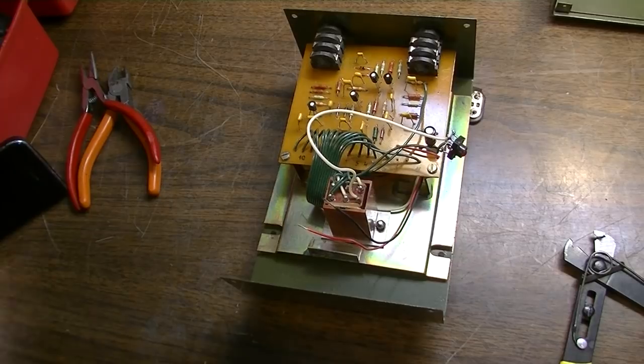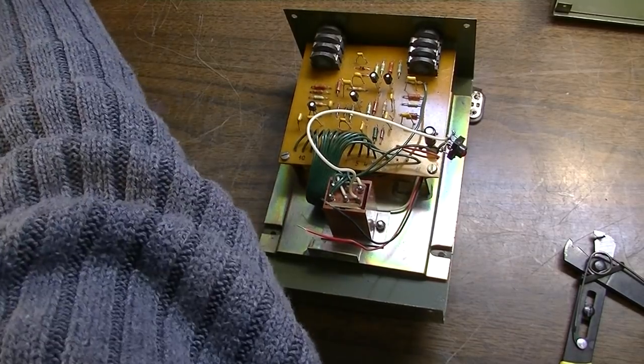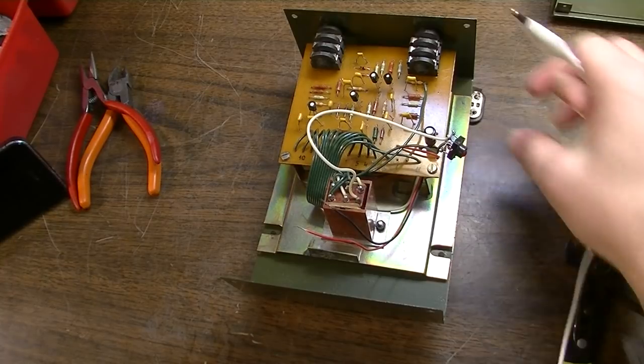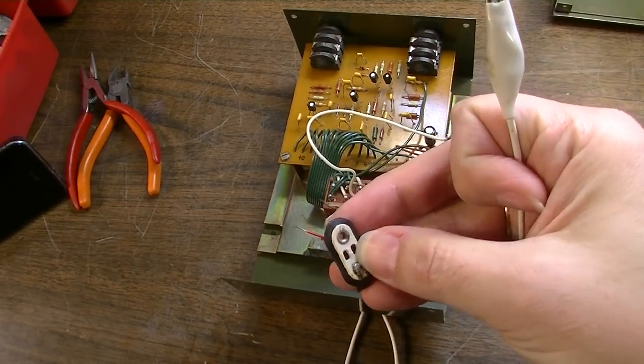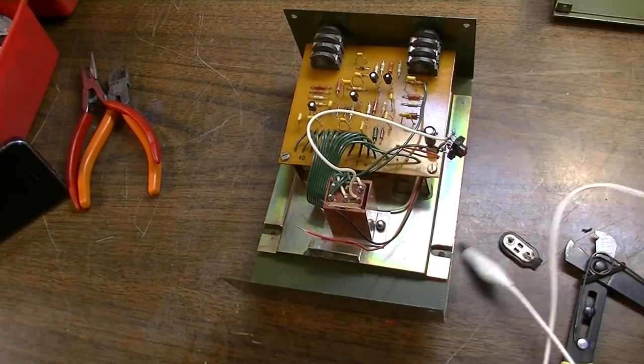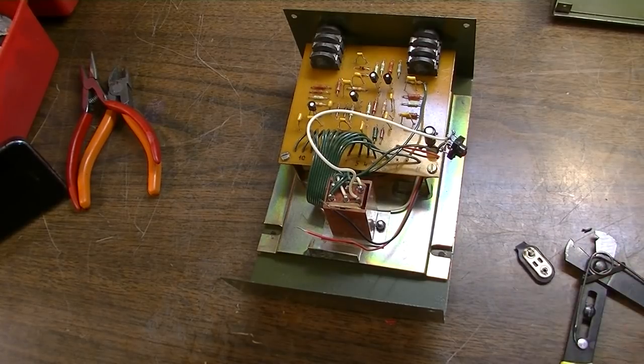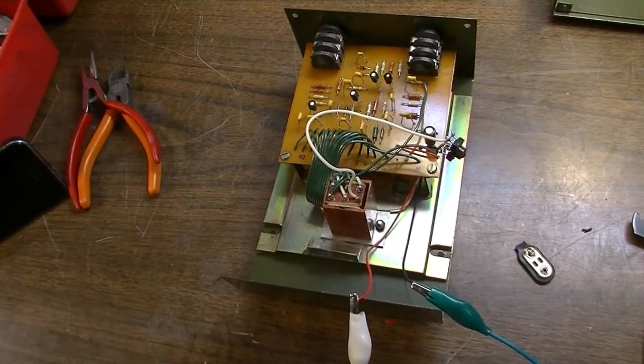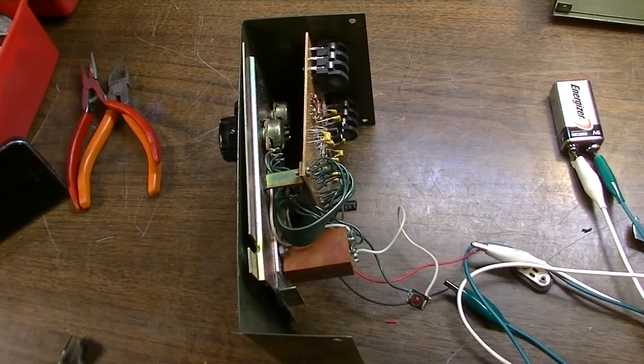Before we put a terminal on it, I think I might have a couple of extra terminals. If not, we might have to reuse this one and do something with it. Put some tape around the back of it or something. We'll figure something out for it. We'll just add a battery and see what it does.